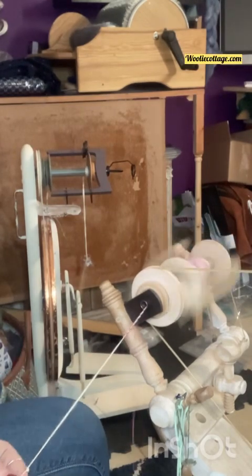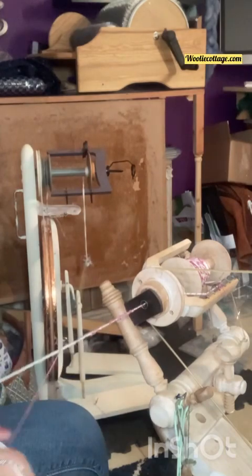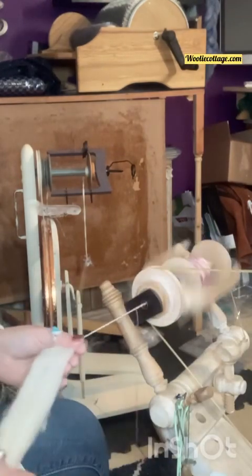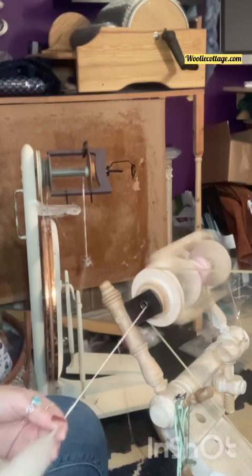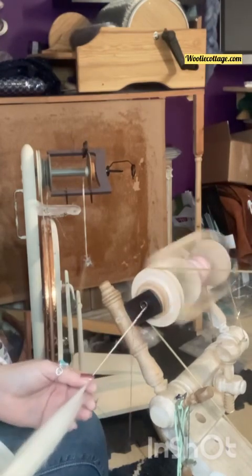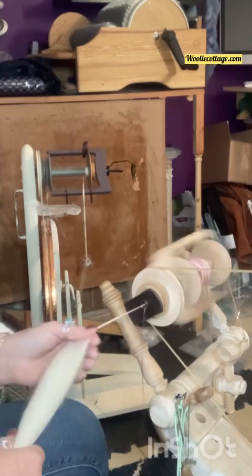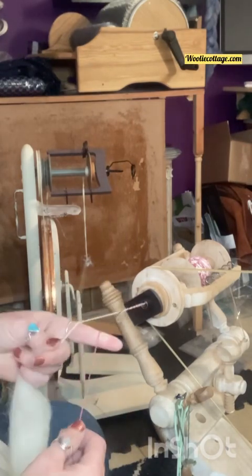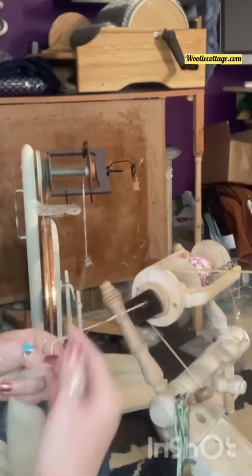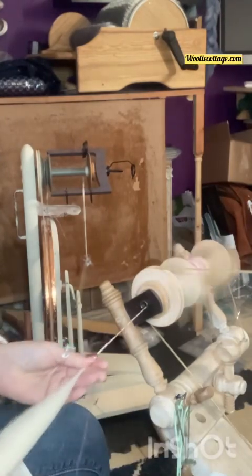If you'd like me to do that on the next Back to Basics, so we can have three videos of this auto-wrapping to see the different ways it affects your yarns and what it can look like, then let me know in the comments below. I'll make sure I do that for the next Back to Basics video and then we've got the auto-wrapping theme all sorted. I'm going to hold this now - put this back on my index finger so it's just lying there at the side of my yarn, let it wrap around, and guide that while I finish off this last piece and then we'll ply it together.